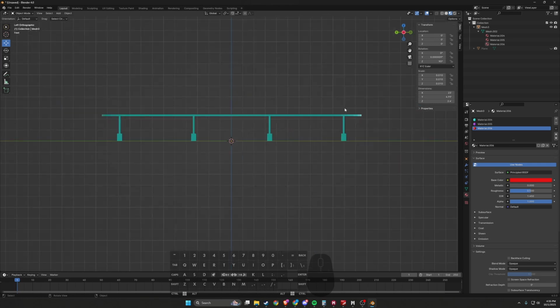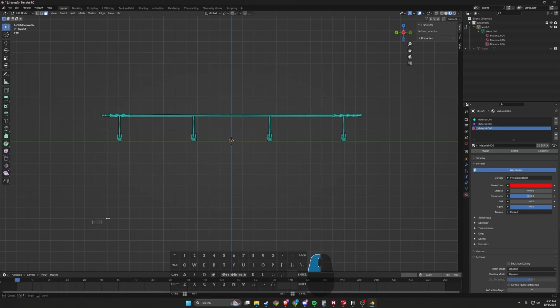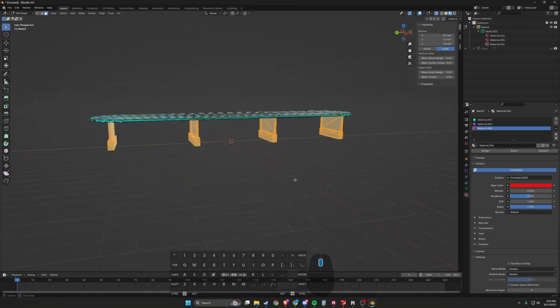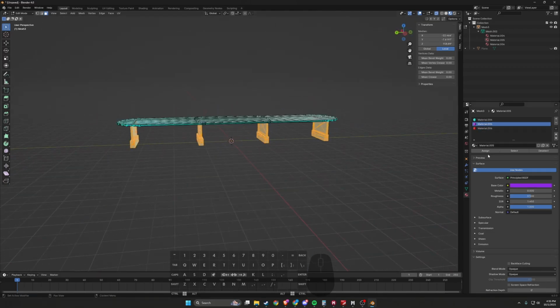So if I were to import this into Modus, I would have 1 material slot that would affect the entire table, and then I'd have these 2 that would do nothing. To change this, I'm going to go into edit mode. I'll go into X-ray mode so I can select these leg pieces here. That looks good to me. I'm going to assign them this purple color.